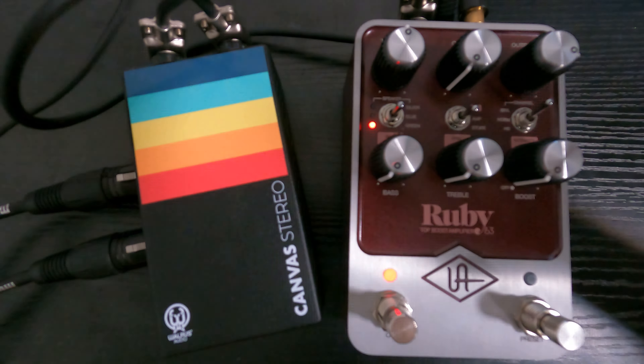Feel free to comment if you have any questions about that. I've already gone ahead and rewired the Ruby back onto my pedal board. We're just running the Ruby by itself — the Dream is sitting here but totally unhooked. I have the stereo signal going into the Ruby, then into the Canvas, then into the Apollo Twin X, and we'll start dialing it in. I start with having everything off, except I leave my compressor on. Just give your clean signal in.